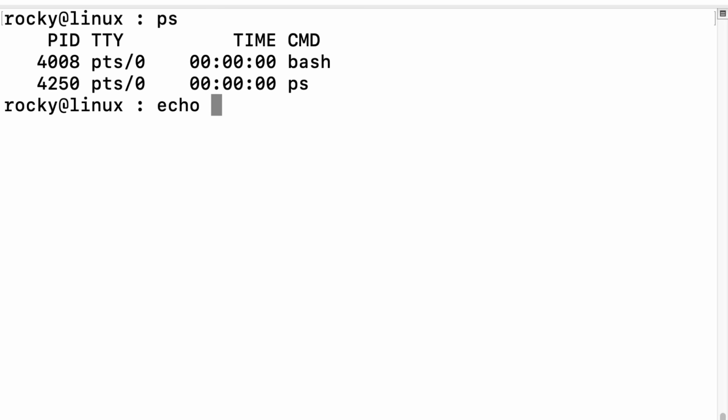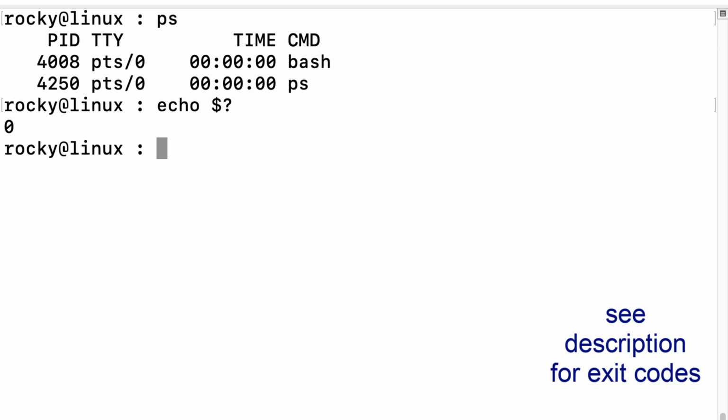So if you run the ps command once more and then run echo $?, I see that the return code is 0. This means that the child has exited with no errors. This of course can come in very, very handy if you run scripts that start other programs, for example, so that you can test the result of the exited programs from within the script. Now if the child exits in a less pleasant manner, the return code will not be 0. Please look at the description of the video for the list of the common exit codes.